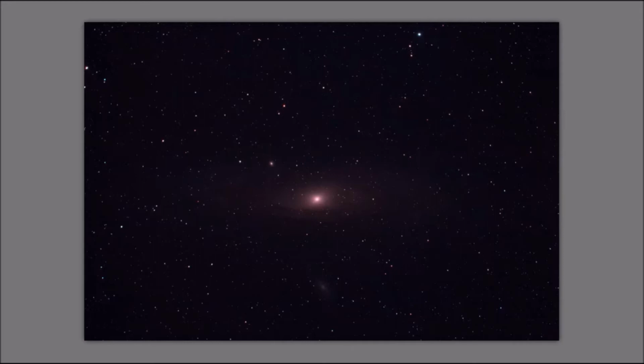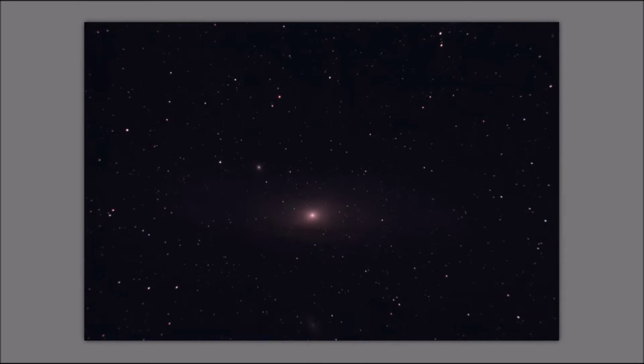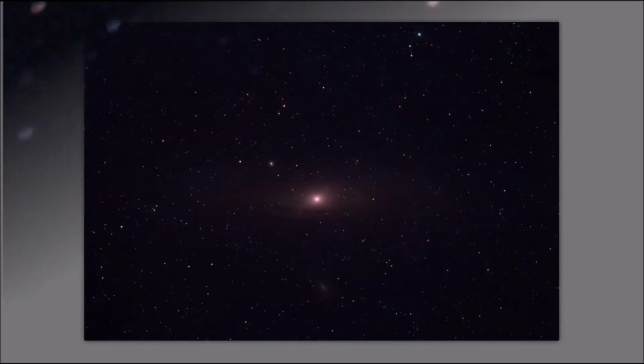So just as a recap, here we are, the image without the reducer flattener, and then with the reducer. Okay, so for the flattener function, if we look at the original image, we're now looking down in the bottom left hand corner of the frame, and you can see, normally you wouldn't notice unless you zoom in, that this is the kind of image that we get. It's quite a distorted, extended object rather than a point, and if we compare that with the image with the flattener, it looks like this.